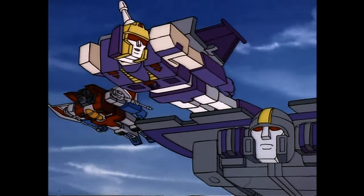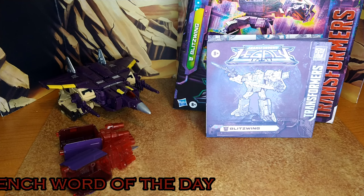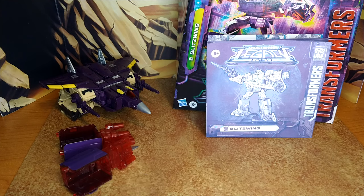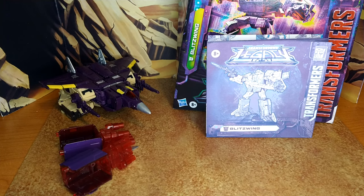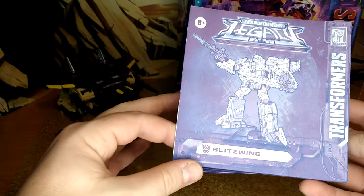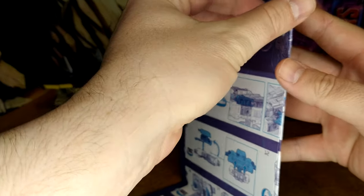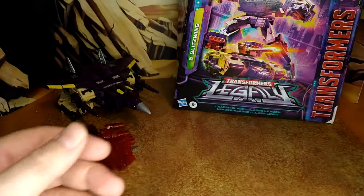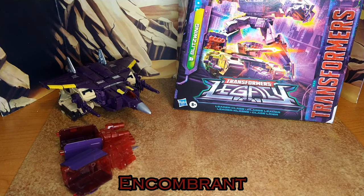He's been trying to dethrone Megatron for years. He's a failure. Okay guys, I'm gonna start with the French word of the day: 'déçu,' which means disappointed — as you could guess — because there are a couple of things that are really disappointing with this figure. I usually start in robot mode, but there's a reason why I'm going to start with the plane mode. But first, let's look at the instructions — they're pretty big and take a lot of space, but they do give out proper information.